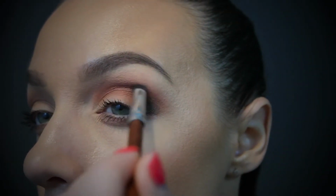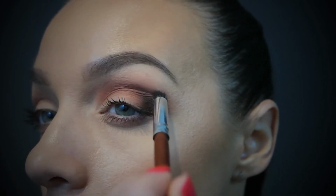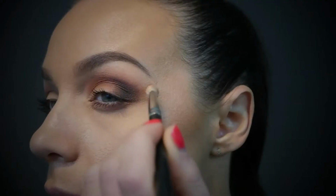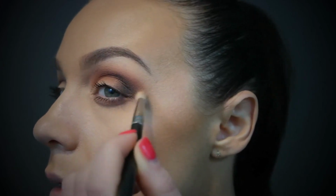And now that the black is all packed on, I like to use a small blending brush to diffuse the edges. If you use a big blending brush, you're just going to make a mess and it's going to end up looking like a muddy kind of color. And now I'm just going back in with my MAC 217 and blending out the edges.